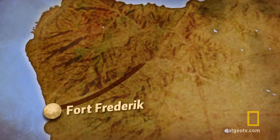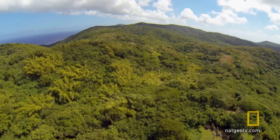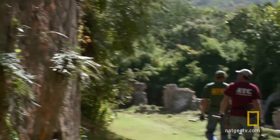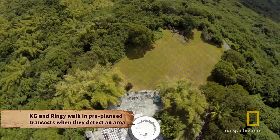Our next stop is Annalee Mills, an old sugar cane mill. As soon as we came out of the tree jungle, we saw these awesome old ruins, a big tower. But today it's owned privately and there's a bed and breakfast here, and we've got exclusive permission to come hunt these old ruins.